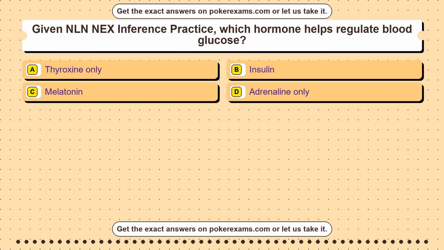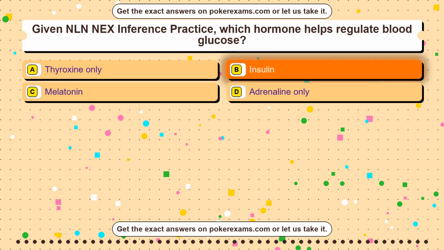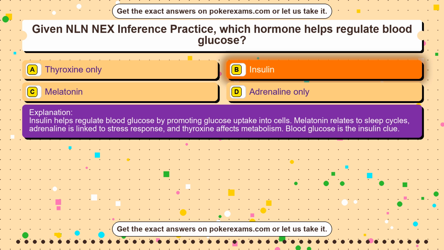Question 28. Given Get Graphs and Data Practice, which value is 40% of 50? Option A 90. Option B 20. Option C 40. Option D 45. The correct answer is option B. 40% of 50 is 20 because 0.40 times 50 equals 20. Option A is the percent number, option C is too high, and option D adds rather than multiplies. Percent questions require converting to a decimal.